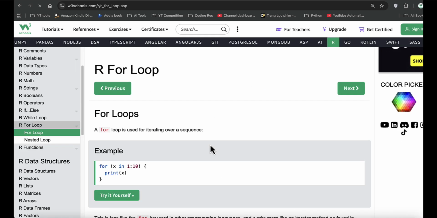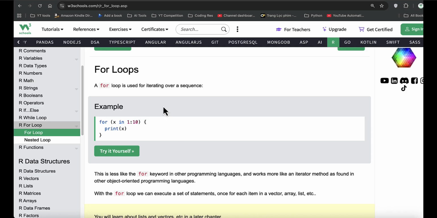So now let's talk about for loops. For loops also work similarly to while loops, in that they execute a certain block of code again and again and again. However, there is a difference in syntax and how we write the condition statement. A for loop is used for iterating over a sequence. That's the primary purpose of a for loop in our programming language. What for loops do is allow us to control the iteration over a particular sequence of characters, over a list, for example loops over lists or sets or dictionaries, something that has a sequence of characters inside it.